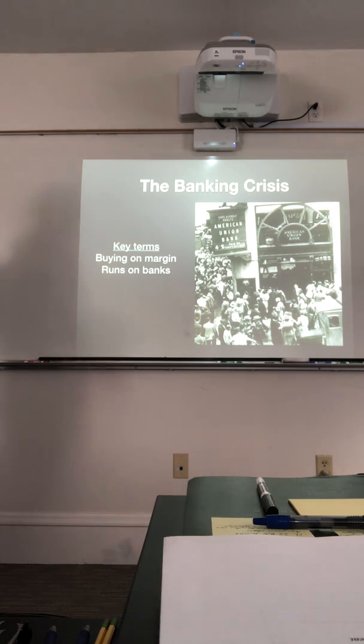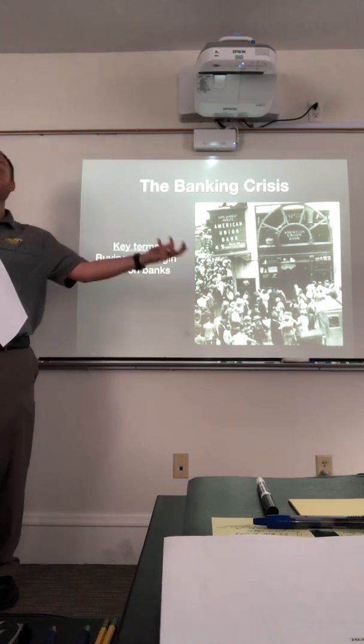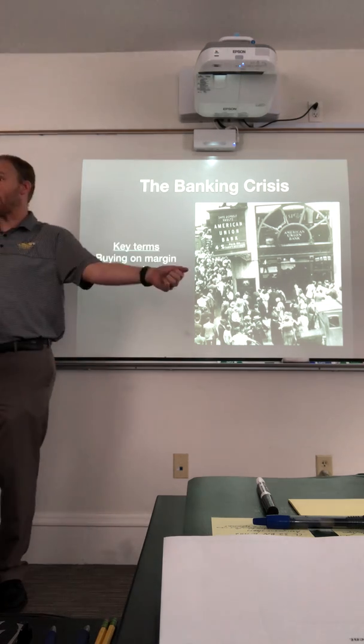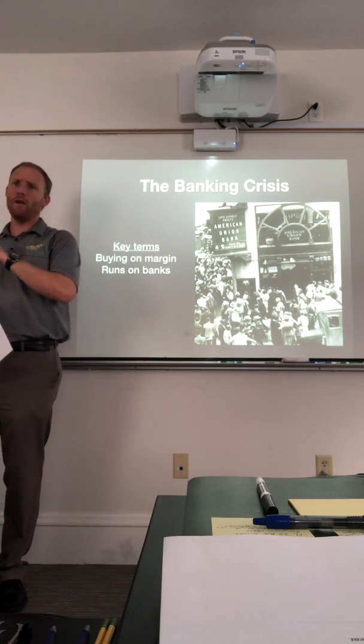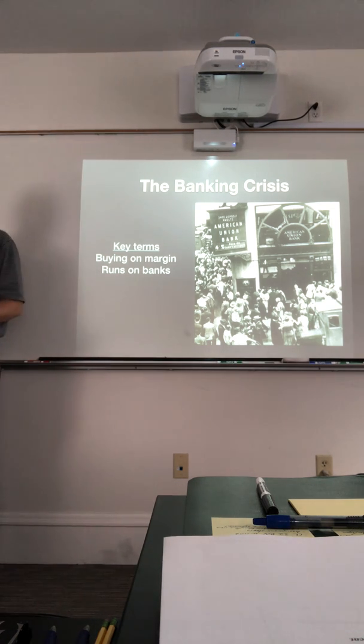Just as an example, right? I might go to a bank and say, listen, I want to buy $10,000 worth of stock. Stocks are doing great. I don't have $10,000, but I have $1,000. So what I'd like to do is make a down payment of $1,000, and then I'd like you to loan me the other $9,000. But don't worry, the stock market's doing great. We're going to make that money back in no time, and I'll pay you back that $9,000 plus interest. It's going to be great. Win-win for both of us. And banks are willing to do it because the economy's going great. Okay?